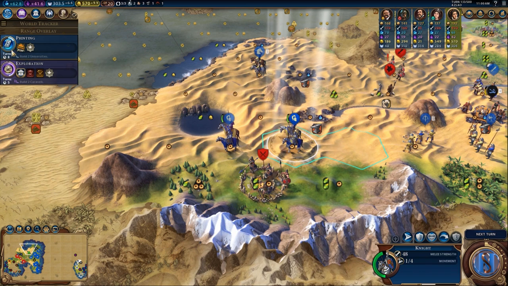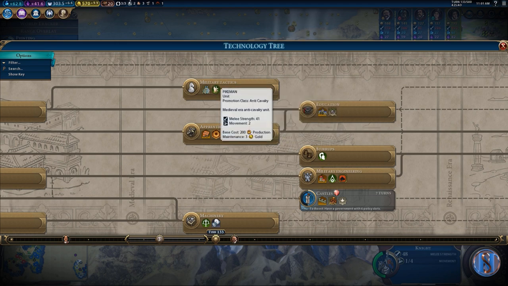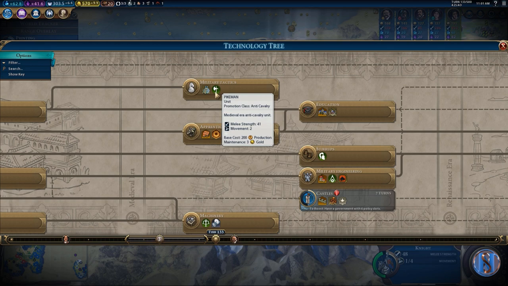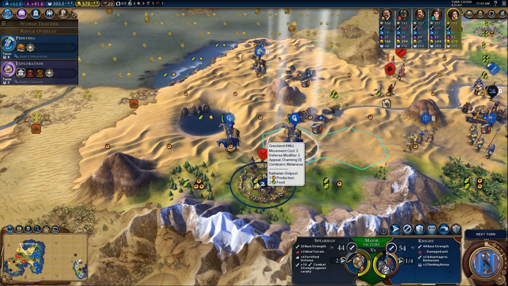But if you take a look at the technology tree for a moment, and you look at the pikeman, which is the equivalent era class of unit, an anti-cavalry unit, it has a base strength of 41 versus the base strength of 48 for a heavy cavalry unit, the knight. So, if you consider that 41 versus 48 instead, when you come back here, if this was a pikeman, which the next time we run into a barbarian hut, it may very well be, the base strength would then be 41.